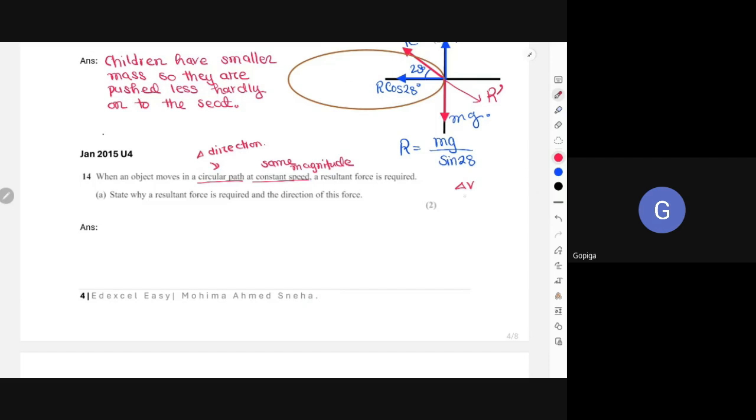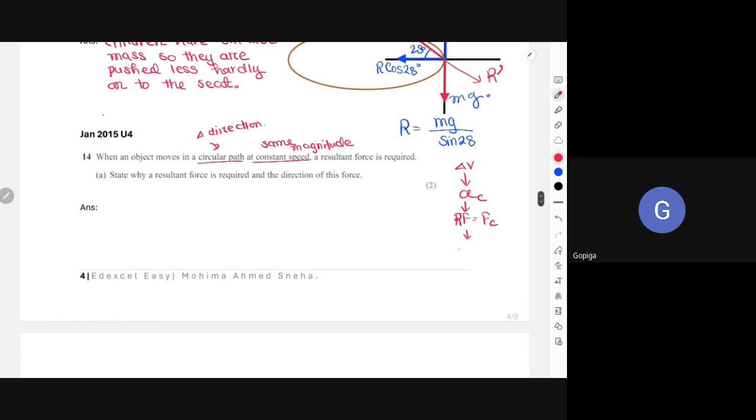If it has a changing velocity, obviously the object is accelerating. If it is accelerating, obviously it has a resultant force which is basically now your centripetal force. And if there is a resultant force which turns out to be also the centripetal force, this will be the force that is acting towards the center of the circle. Is there any question till now? I mean, for the explanation over here. Center of circle.